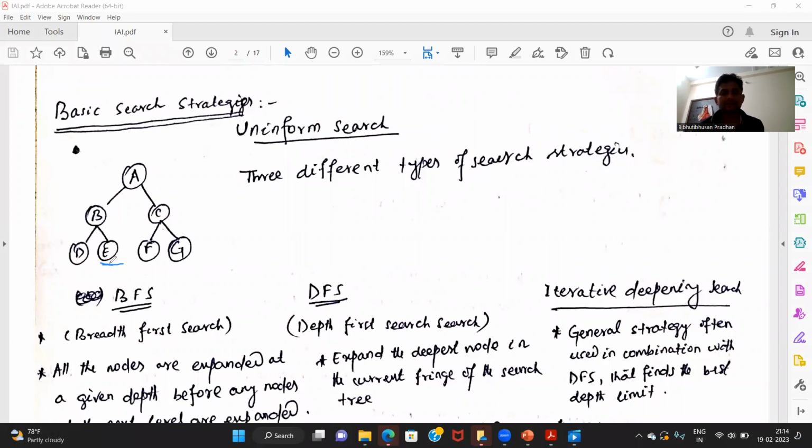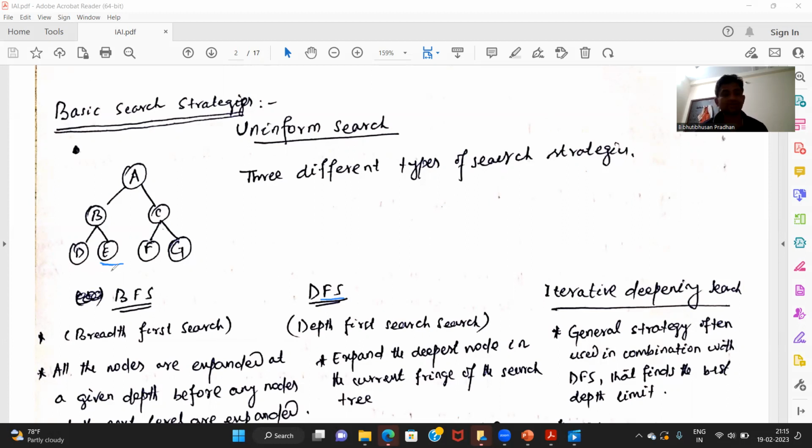In this case we'll see what the searching strategies are in order to search it. As we saw here, artificial intelligence is nothing but searching from the source node to the goal node. So I am traveling from A to E here. In order to go from source to goal, I may follow different strategies. Different strategies may include breadth first search, depth first search, or finally iterative deepening search. Today we are going to see breadth first search and depth first search. What are they? And in the next class, we will be looking at iterative deepening search.